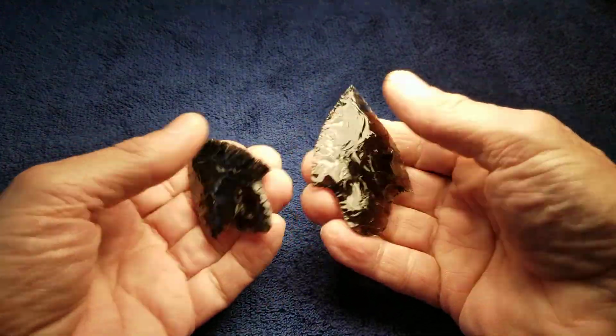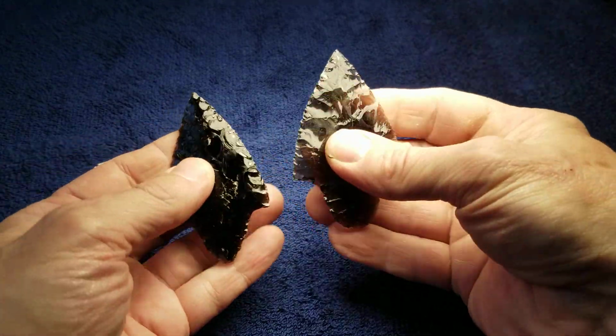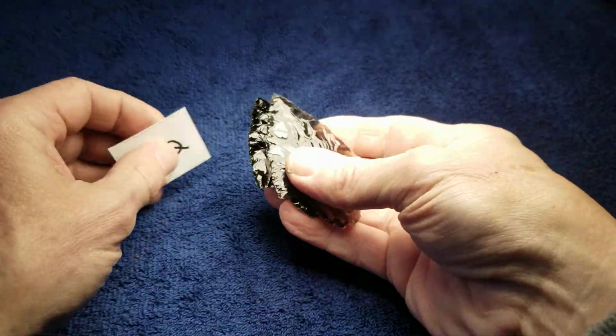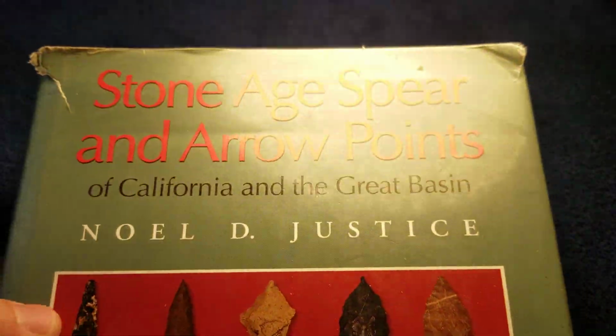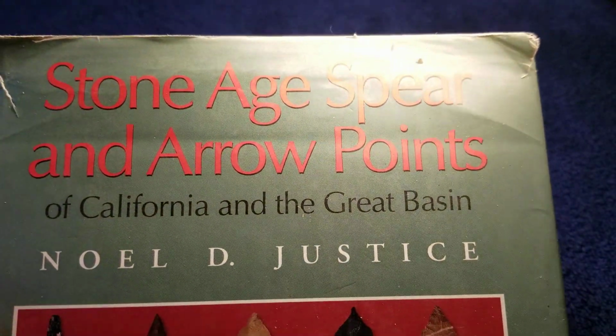All right, these 2 points. I don't know what to call these, but they're from the book. What book, you may ask? Why, this book that you can no longer get because it's out of print. You might get an electronic copy.